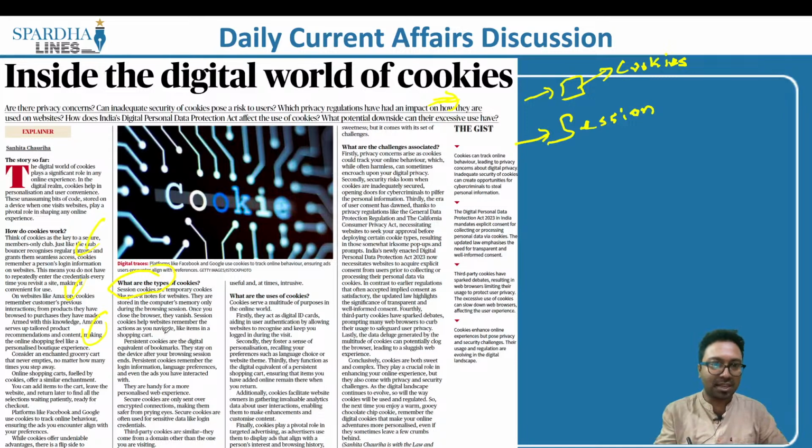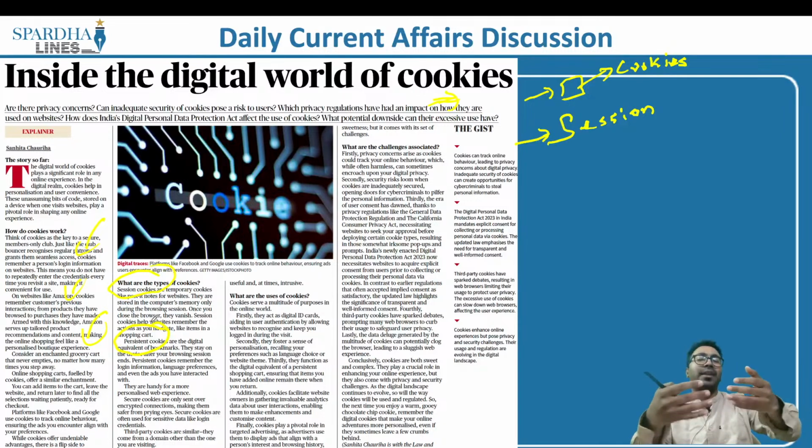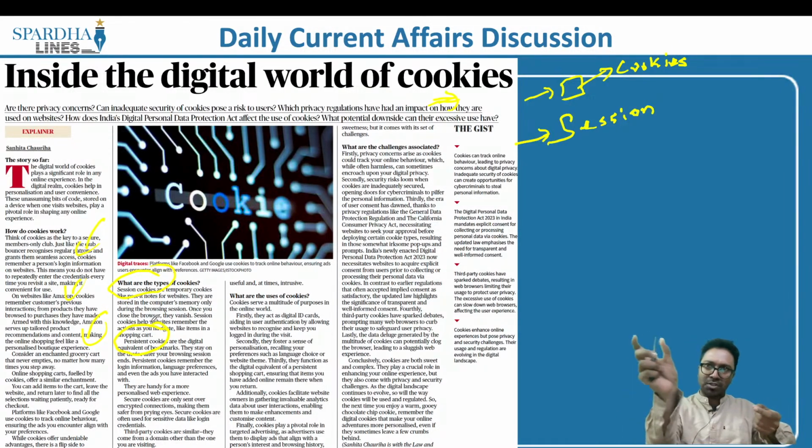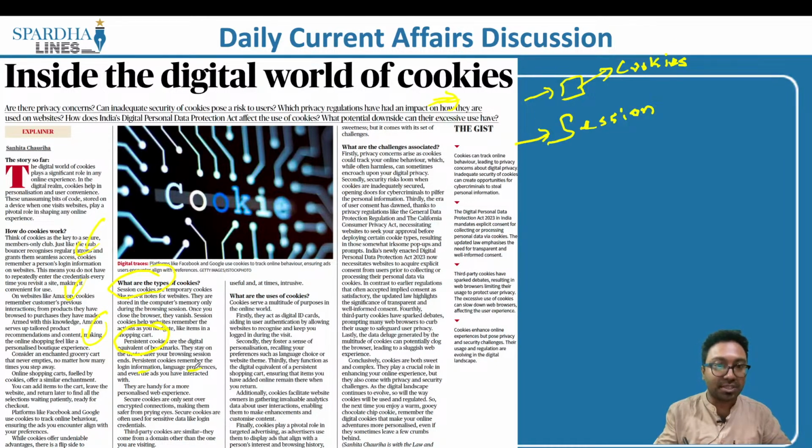Then what we have is the persistent cookies. What are these persistent cookies? These are similar to bookmarks that you have on the browser. Let's say, for example, you have a browser and you're looking for The Hindu, where you keep updating every now and then, or you look at Indian Express articles, or any of the other articles. So what do you do? You bookmark, which is placed on the top or on the starting page, that is on the visiting page. But in persistent cookies, what happens? They stay on as long as you're browsing, and these persistent cookies remember the login information, language preferences, and also the interactions that you have made. So it is not just restricted to that particular session, but as long as you would want it to retain, it will retain that.